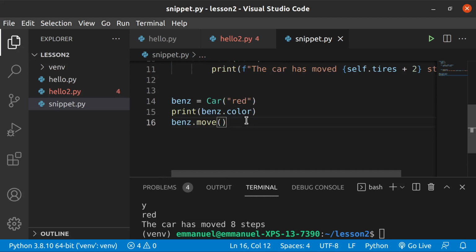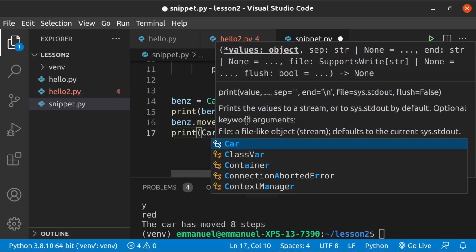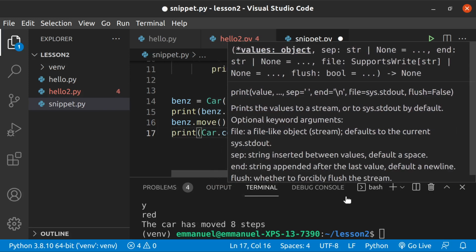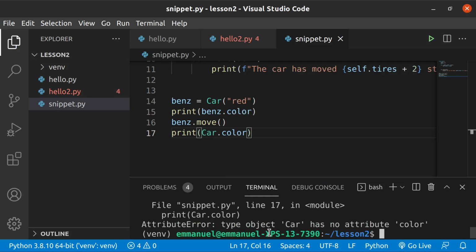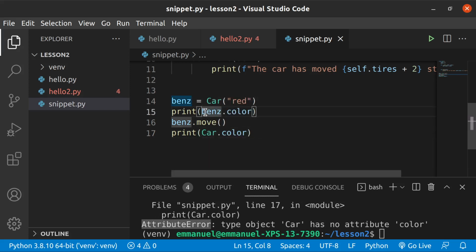So if we try to print car.color, I'm very sure we are going to get an attribute error like we did last time, because this attribute doesn't belong to the class, but to the instance, which is the object, which is Benz. Have I made any sense in that explanation?